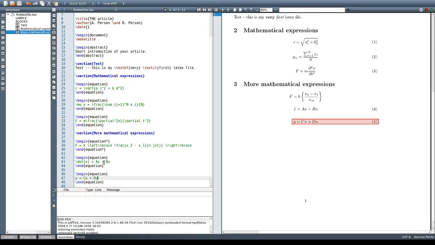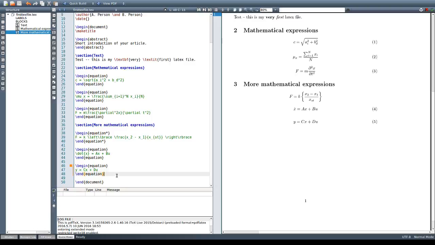If we do it like this, first we need to have two equation environments, so they are in separate entities actually, and you see that there's sort of a space in here, it's not very obvious that these two equations are related. So you might want to write all this in a single environment.